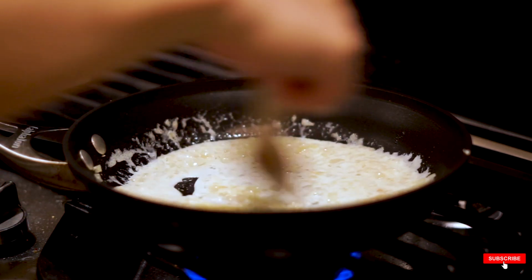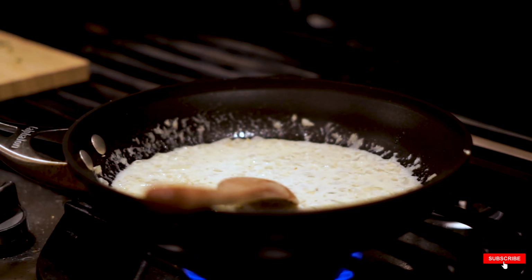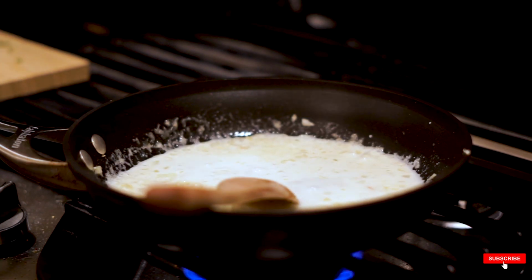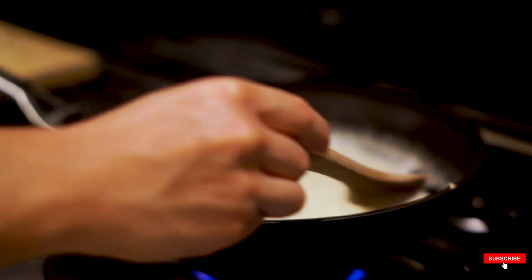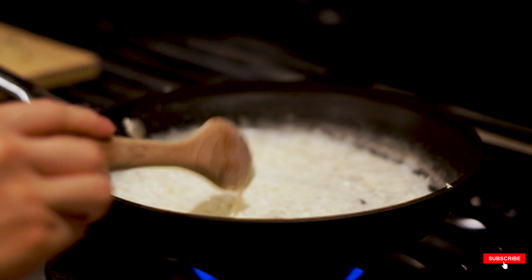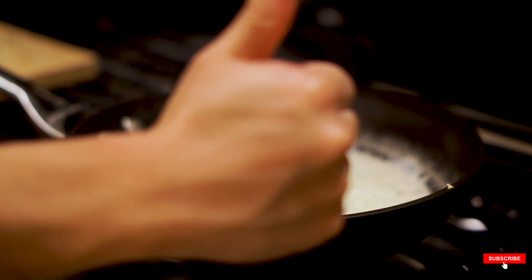So we're just going to supplement it with some good old-fashioned water. And yes, when there's less fat in a dish, it's going to taste a little worse, but we're trying to eat healthy here and we're trying to maintain a healthy diet. So supplementing with water is just a little bit of a sacrifice we need to make in order to do this. So just leave that on a low heat and you're just going to see it become this really thick sauce where it leaves a trail and it coats the back of your spoon.